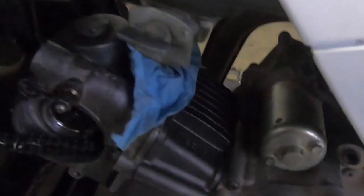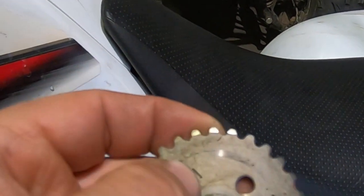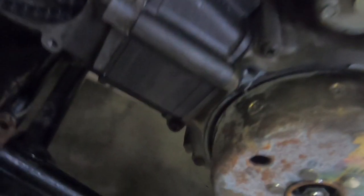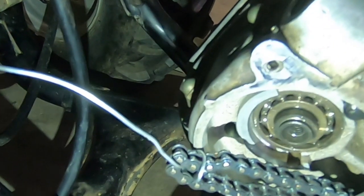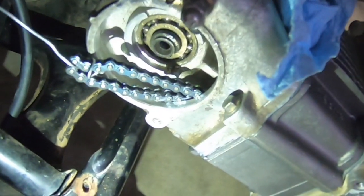The cam sprocket looks like so. This little mark right here, that's your top dead center mark that aligns with that little dot right here. Trying to shine a flashlight, but not doing a good job of it. A little mark right there. So we're going to go ahead and do that, and now our top end will be complete.